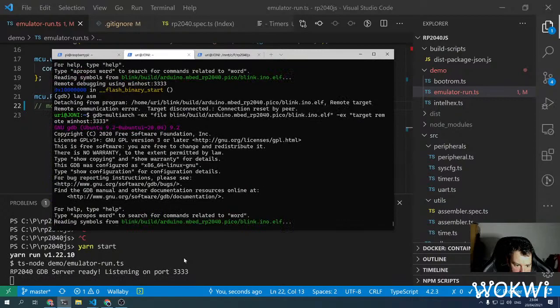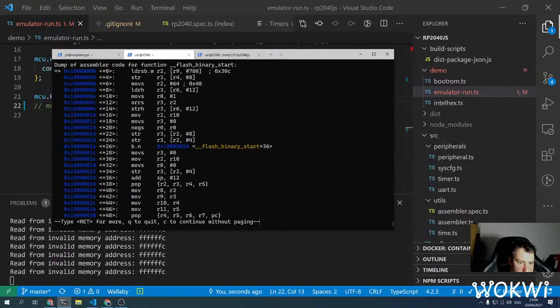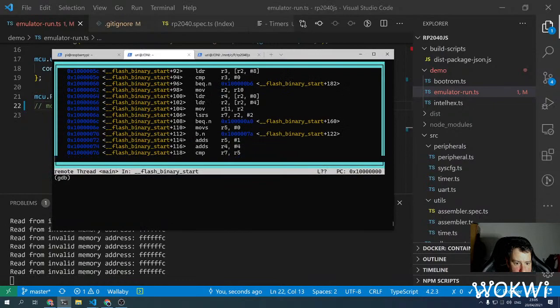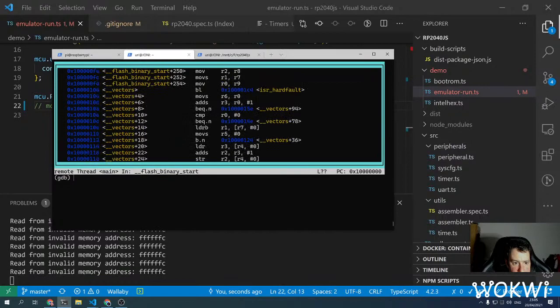And then this assembly. All right, and we said here there is a pop, and then there is another pop. But we didn't push anything. It seems like something is wrong because we have this code that doesn't make a lot of sense. And when we looked at vectors, we also saw code that doesn't make sense. It seems like there is a bunch of code here that shouldn't be part of the vectors.